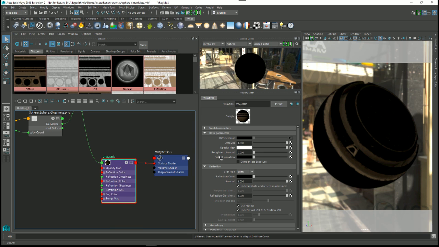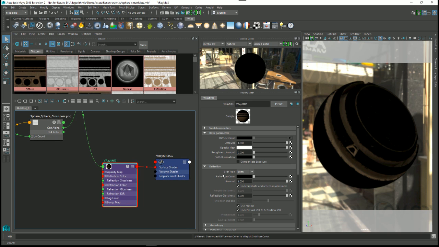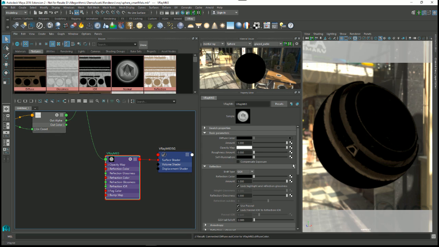Okay, so we got our material. We put in our diffuse here. The next thing we're going to do is take a look at our reflection. For the BRDF type, we want to change this from blend to, sorry, not Phong, GGX. We want to make sure that our BRDF type is GGX for our V-Ray material.